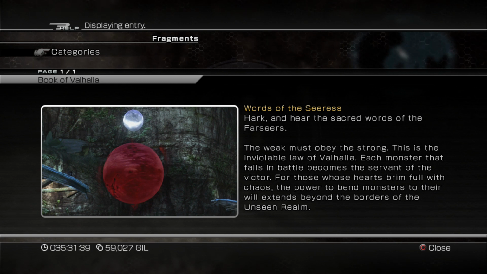The weak must obey the strong. This is the inviolable law of Valhalla. Each monster that falls in battle becomes the servant of the victor. I mean, I guess Lightning and Caius aren't monsters. For those whose hearts brim full with chaos, the power to bend monsters to their will extends beyond the borders of the unseen realm.